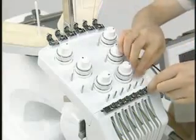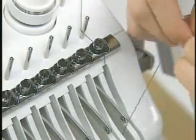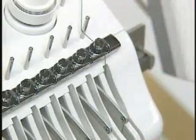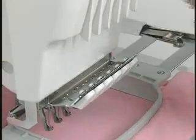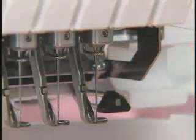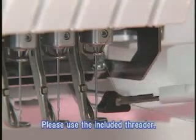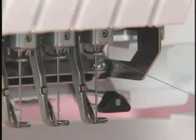Pass the thread along the thread path for number 1, indicated on the machine, and then pass it through the number 1 middle thread guide from right to left. Pass the thread along the number 1 slot and through the number 1 take-up lever hole from the right to left. Pass the thread through the slot in the thread guide, and then through the hole in the number 1 lower thread guide. Use the included threader to pass the thread through the number 1 needle bar thread hook and pull out about 15 centimeters or 6 inches of thread.